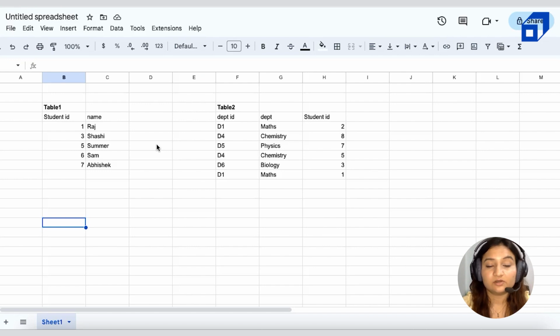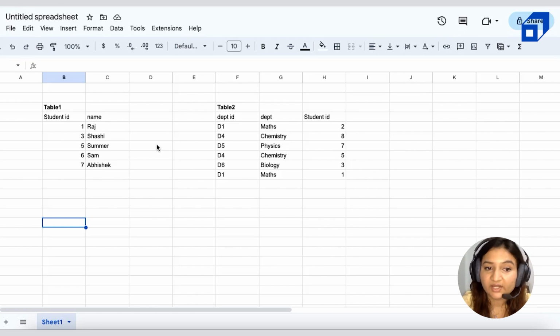Always understand that in the concept of joins, whenever you are trying to merge the data frames, there should be a common column between the two tables in order to merge them. If you want to apply a join operation, there should be a common column. So I'm having a common column here, student ID, in both the tables. Now I can see the possibility of merging these two. But what join should I apply? Let's talk about inner join first.